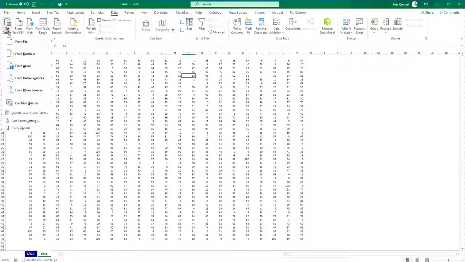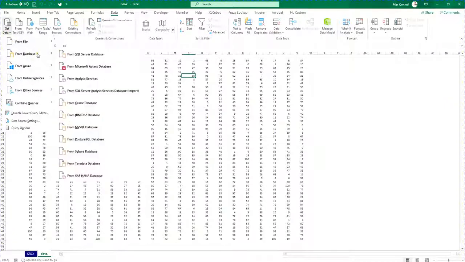One example is you're pulling data from a database. For example, you may have a system at your workplace, like an SQL server, or it might be Oracle, whatever systems you're using. Sometimes you can pull data directly using an SQL query. That means you never need to update your data.